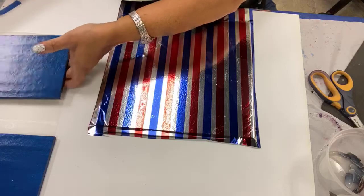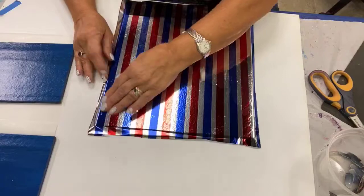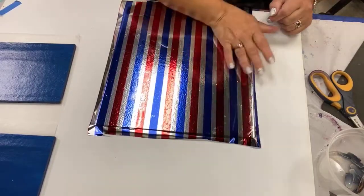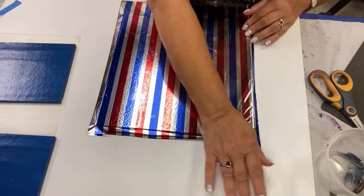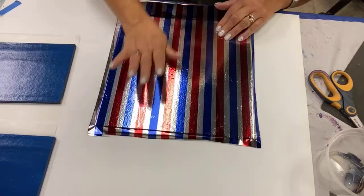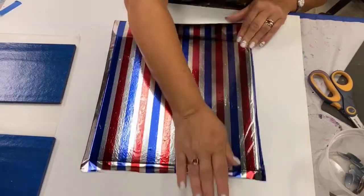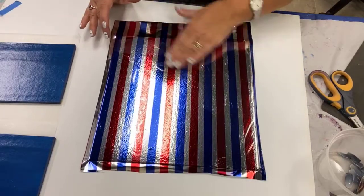And then we applied a coat of Artsyville foil adhesive, Jennifer's amazing foil adhesive, and let it set up for an hour. These were primed and painted yesterday, and I put the foil adhesive on this morning, so we are well cured. If you watch, I'm doing this with my hand. The heat from my hand helps the release, and the more I can release without a scrubbing tool, the less likely I am to have scrub marks.